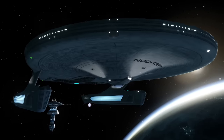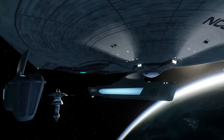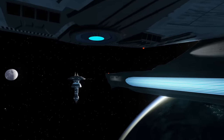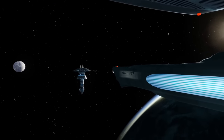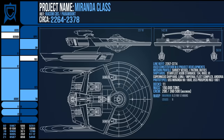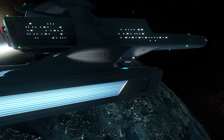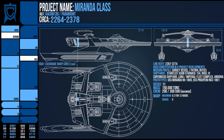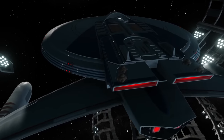Because of the extreme length of time this class of vessel was in service, its statistics are all over the place, with vessels becoming even more varied as time went on, persisting over the change of warp scales in the early 24th century. By the end of its lifespan, the Miranda had a maximum warp factor of 9.2 with shutdown after 12 hours, and a cruising speed of around warp 6 in the new scale, but its older scale saw it cruise at warp 7, which is slower than its final form. The core itself was a vertical one post-2270, and by the end of its life it was a 1500 Cochrane core, putting it on par with the Centaur class but nowhere near as efficient.